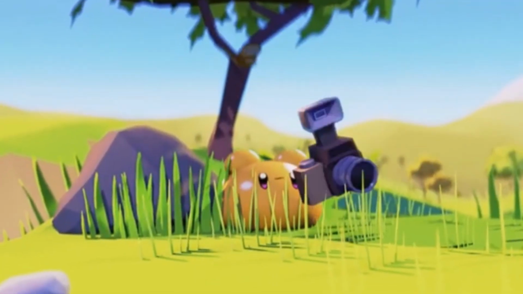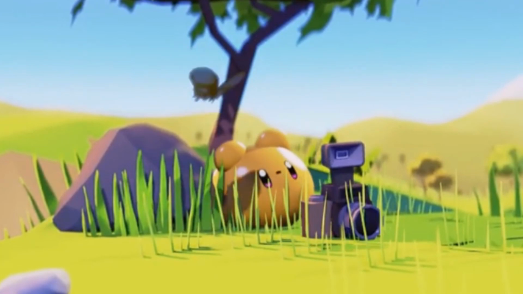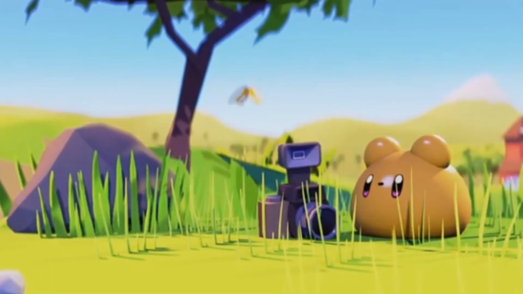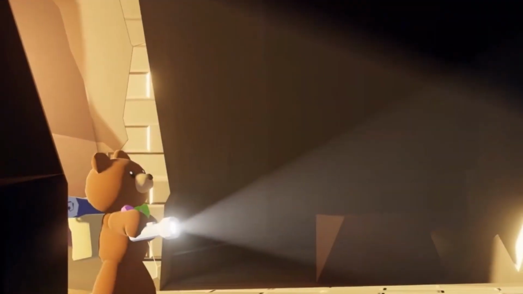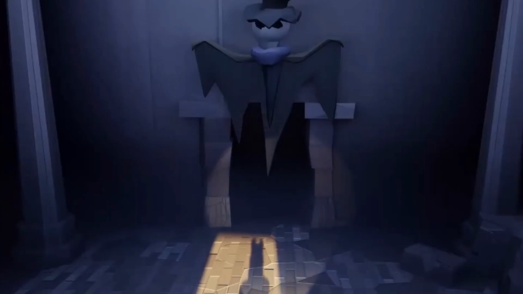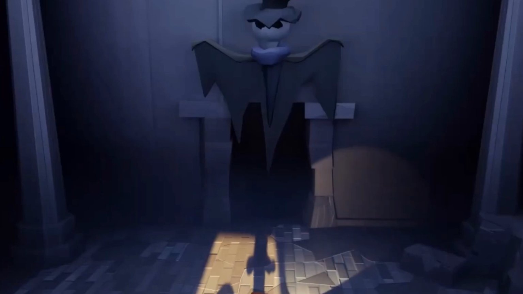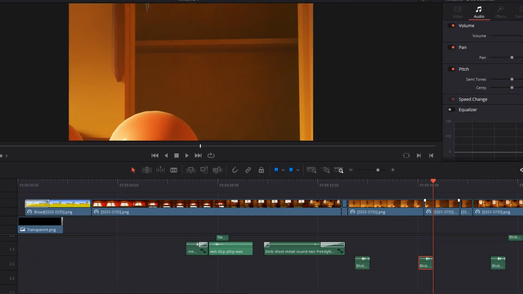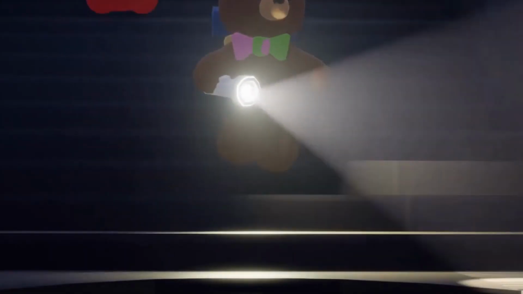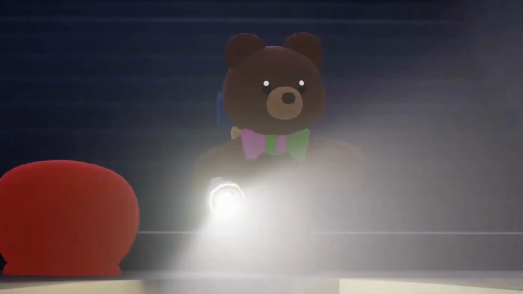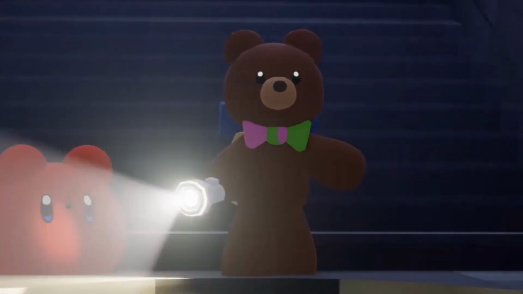By now I've made quite a few different animations, so I figured today I'd finally show how I do it. First is the idea. Now I can't really tell you how to get an idea, but when it comes to the story, you really don't need to have the whole animation planned. I usually don't. Of course, it's better to have a full idea, but I find if I just have the start, the end, and then some major parts in between, it's usually enough to start working on it.